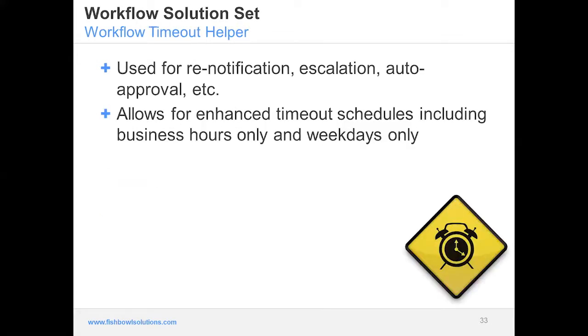And lastly, the workflow timeout helper component allows a user to set a timeout limit for a given workflow step, which will resend the workflow review notification email to all reviewers of the step. We all know that people are busy and it takes several notifications to finally prompt action in many cases. I'm as guilty as anyone, and this will get people's attention to facilitate taking action in a more timely manner.